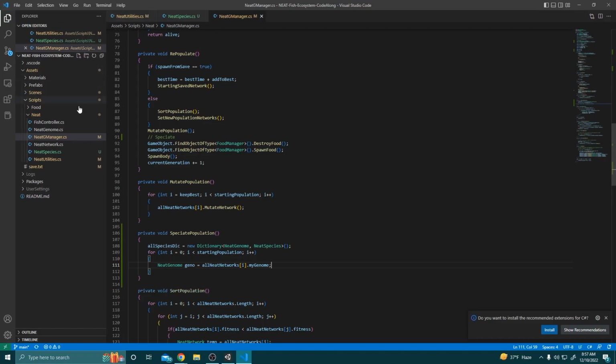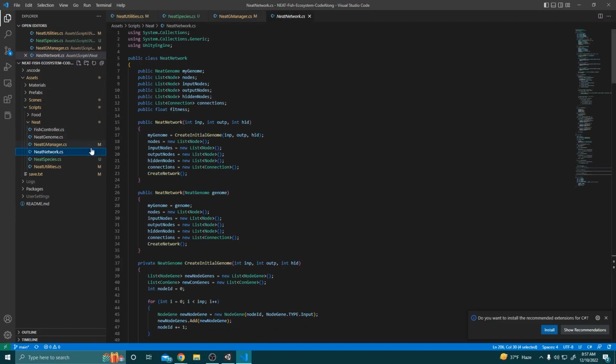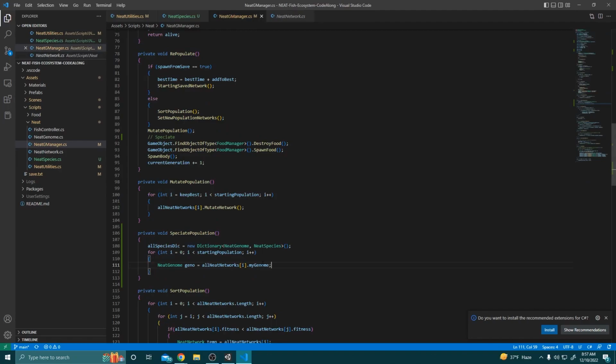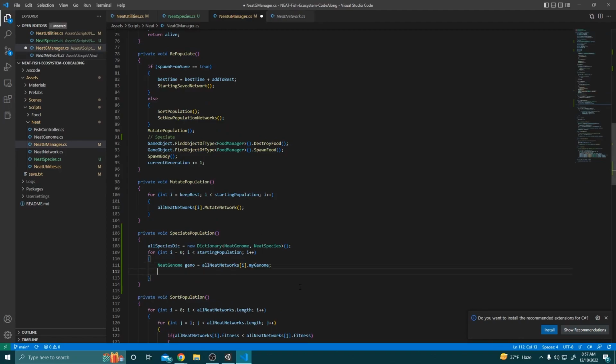Let's make sure that the naming is right. My genome. Perfect. This way we're able to loop through each network and get its genome.